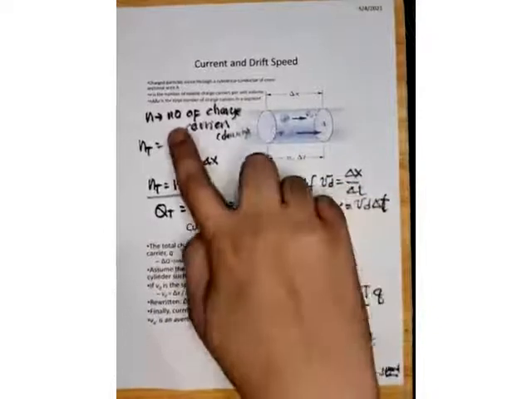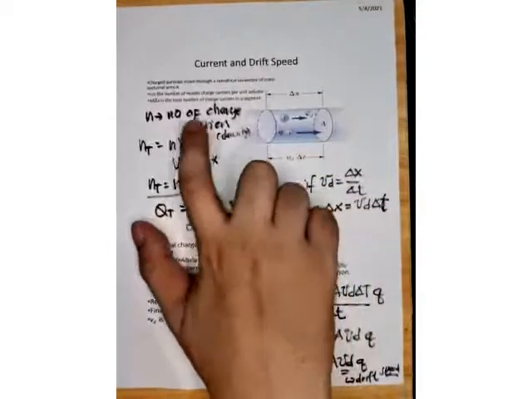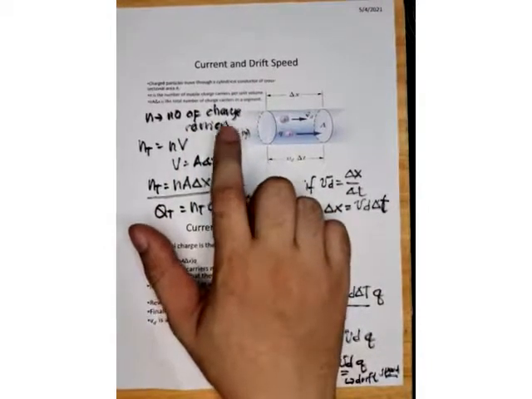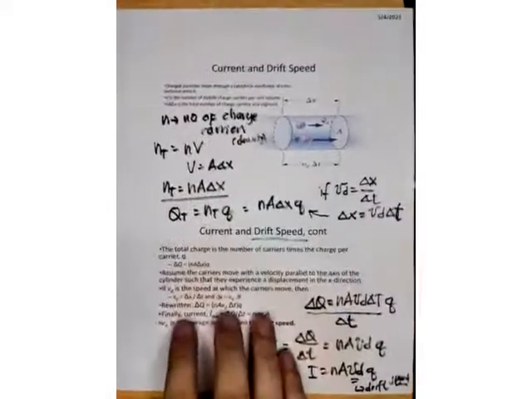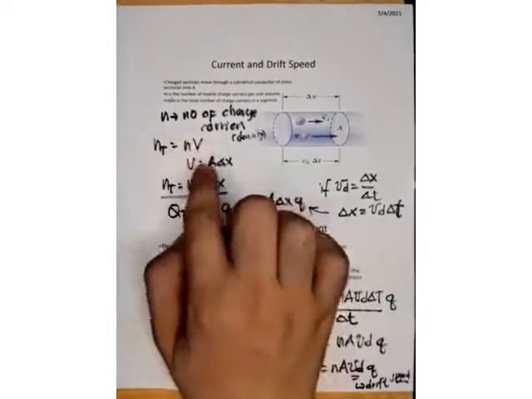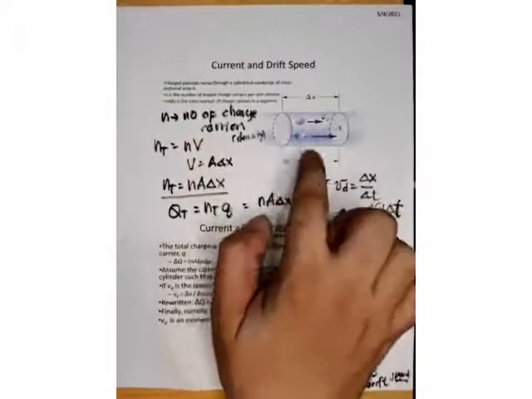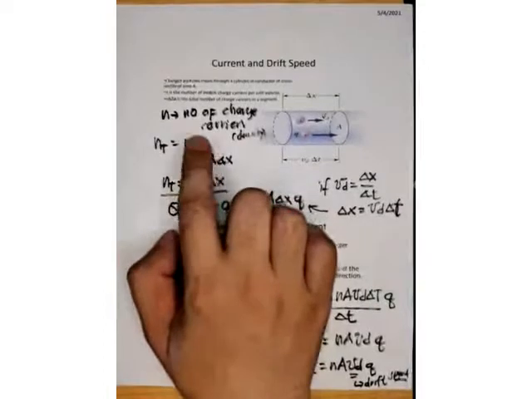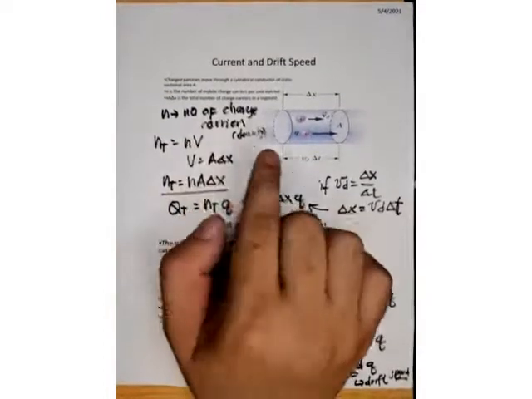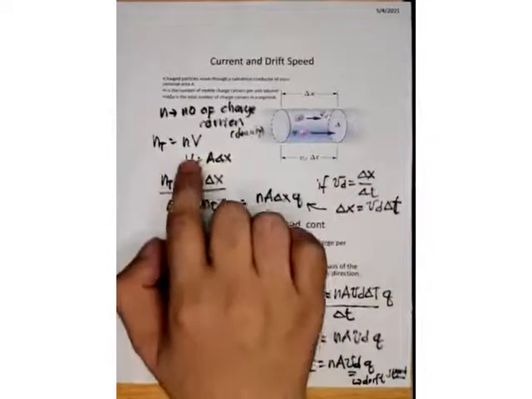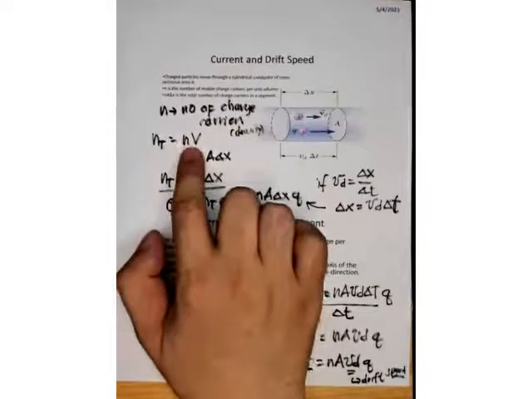Okay, unahin na natin dun sa mga charges. So, yung N natin is the number of charge carrier density. Okay, so ang unit niya is number of charge per volume. So nakadepende yan sa material. So let's say ang copper at saka aluminum, hindi sila pareho ng charge density na N. Okay, gusto ko malaman kung ano yung total charge nandito sa conductor na to, na volume of conductor na to, yung charge density, i-multiply ko siya ng volume, para mawala yung meter cube. So yung number of charges natin is equal to charge density times volume.